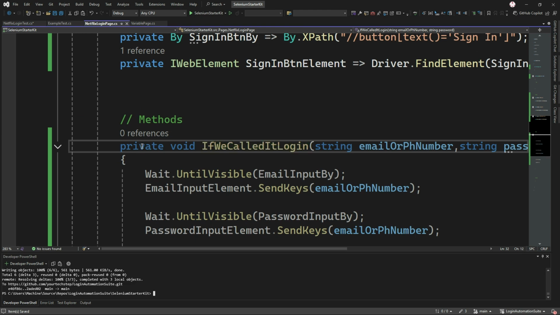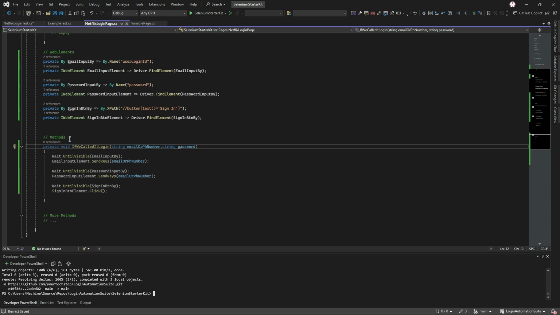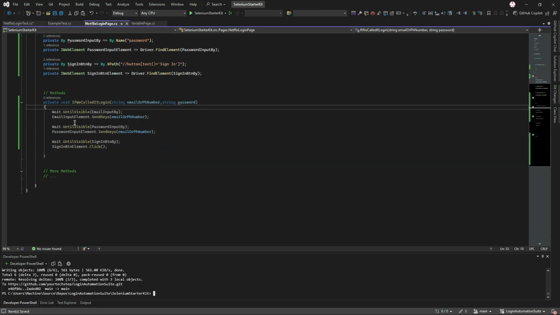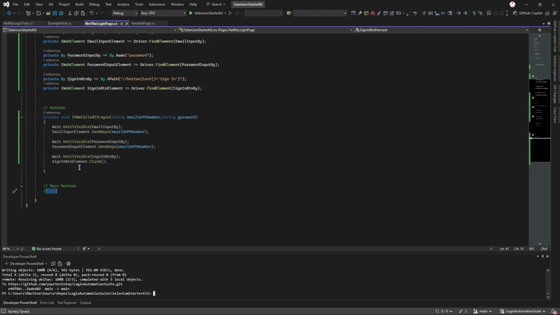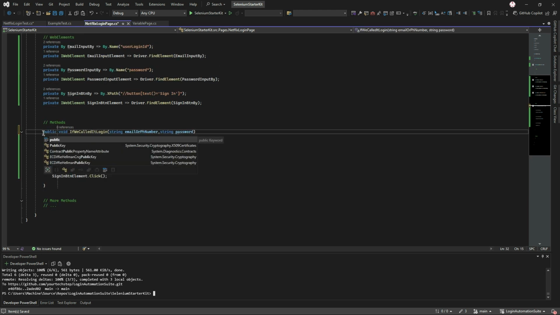So that means that classes outside of this class can't reference this method directly. So if you had another method inside, then yeah, you could invoke this method down here under more methods. But as long as this is private, we can't. So now we have to have it as public.